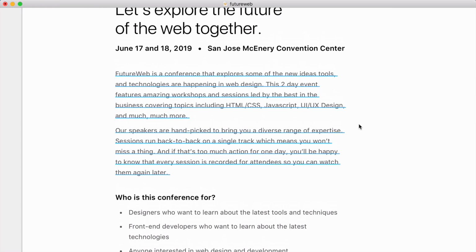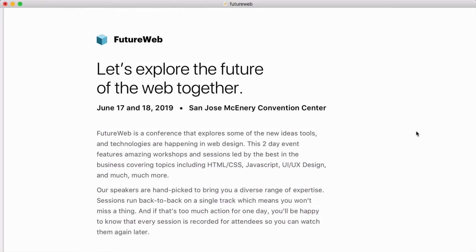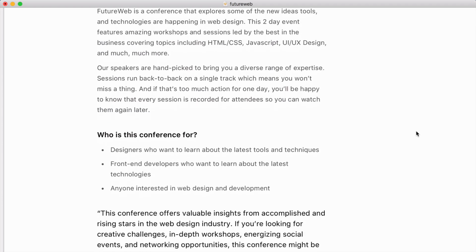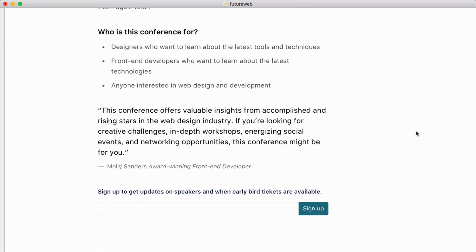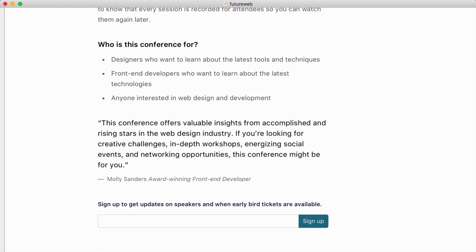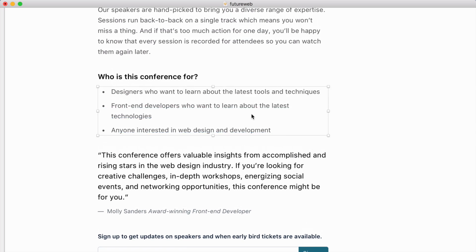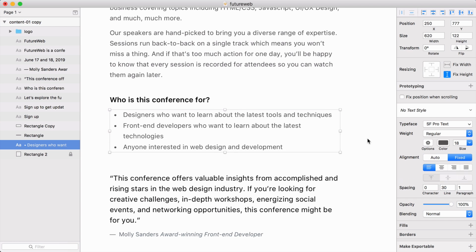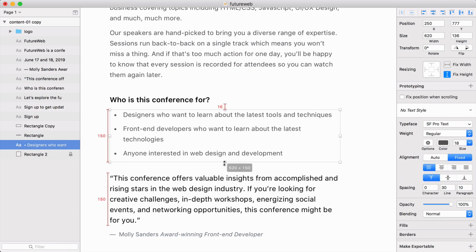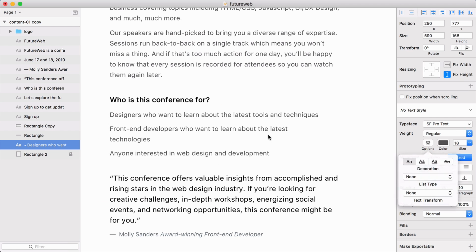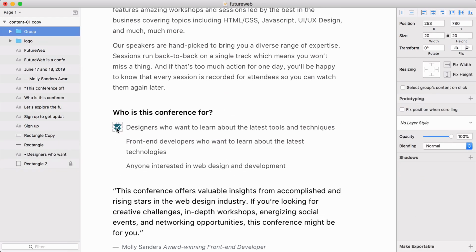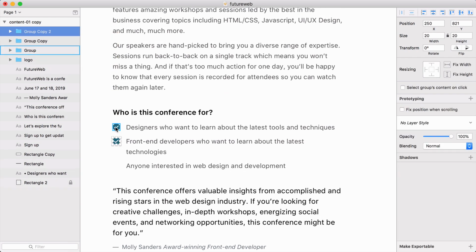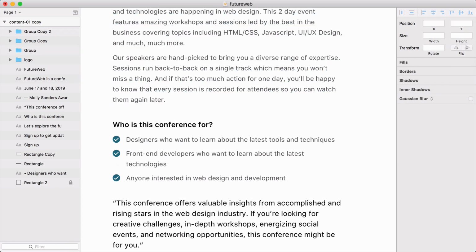So this design is looking much cleaner already, but we're going to see if there's a few things we can do to make this look a bit more interesting. To start, let's look at this unordered list. These bullet points are sort of boring. An easy way to make this look more interesting is to replace the bullets with generic icons. Something like an arrow or a check mark will be perfect for this. And if you're working with a large set of icons, you can even mix it up and make the icons relevant to the text they're associated with. Okay, that's looking much more interesting. So let's see what else we can do.